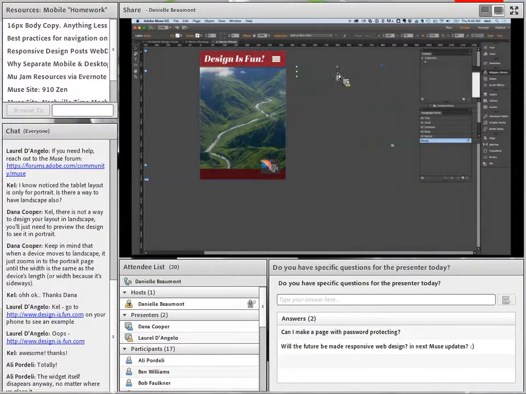I can now press it. Let's try this again. Make sure I've got the whole object. I'm going to press and drag it into position here. And let's get rid of our example over there. And let's just preview this page really quickly in the browser.